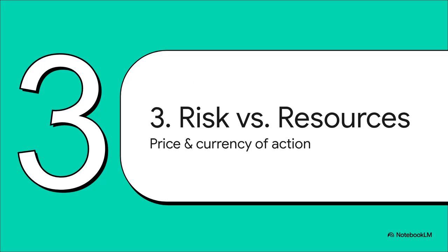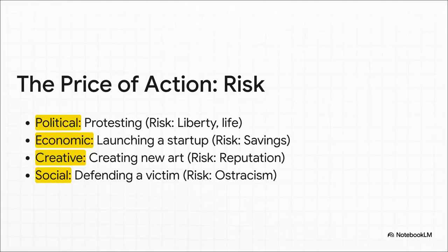Okay, so let's dig into this a little deeper. We're going to look at those two key variables, risk versus resources. Think of them as the price you pay and the currency you pay with to take action. So every important thing you might want to do has a price tag, and that price is risk.